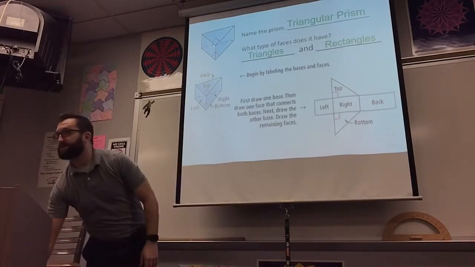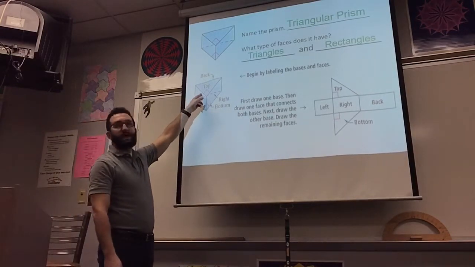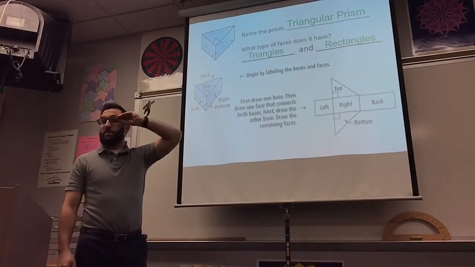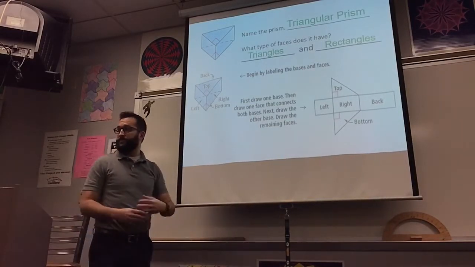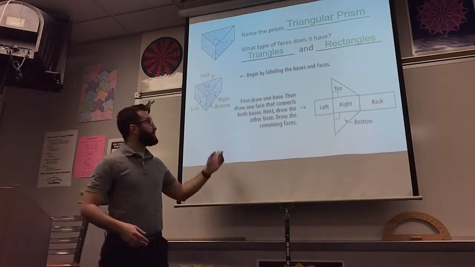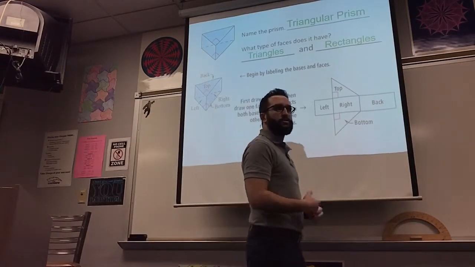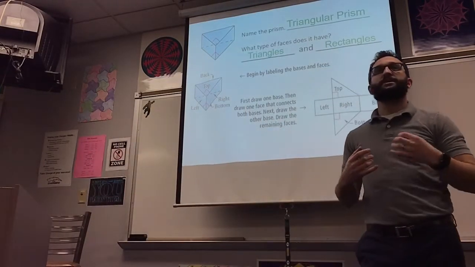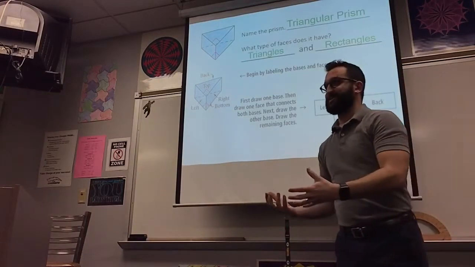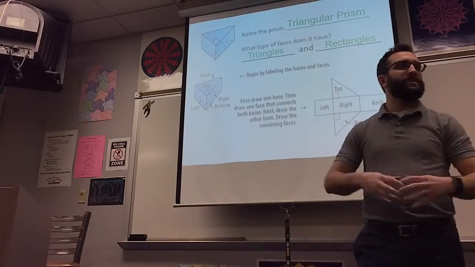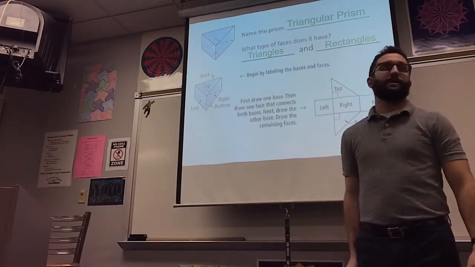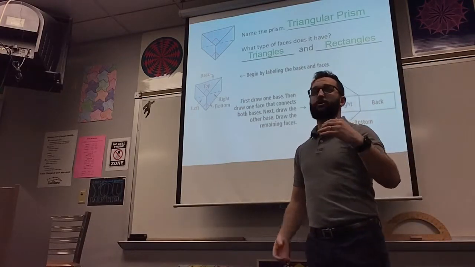If you draw one of the bases, so this is a right triangular prism. Why? Because it's a right triangle at the base. Yep, the bases are right triangles. How do I know that the triangles are the base? Because they are the only ones that aren't the rectangles. In a prism, the sides are always going to be rectangles. The bases are the other shape.